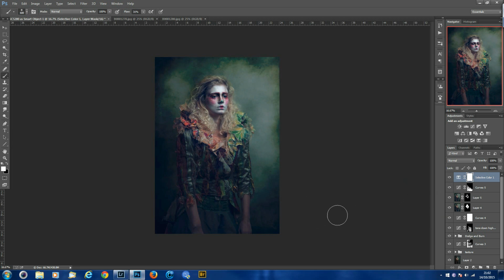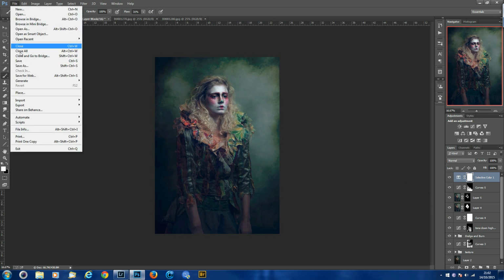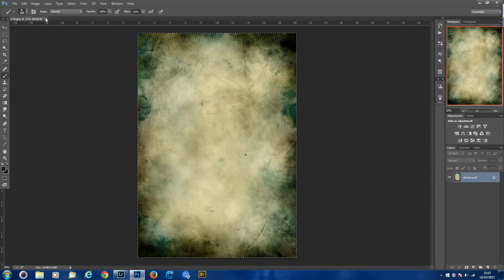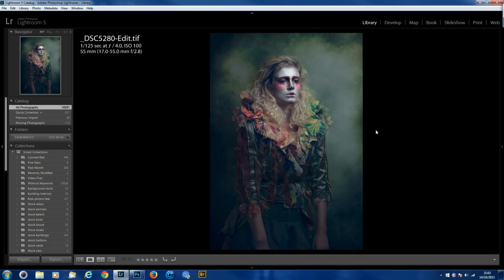So, File, Save, then we'll go and make some adjustments in Lightroom, then pretty much done. What I usually do is when I've finished an image, that's it, I'll leave it, I might come back next day, reopen it, have a look, same old, try to look at it with fresh eyes. Sometimes when you're in the moment you don't notice things that you'll notice later on once you've had a bit of a break. So now that's saved, close it, get rid of the textures, go back to Lightroom.